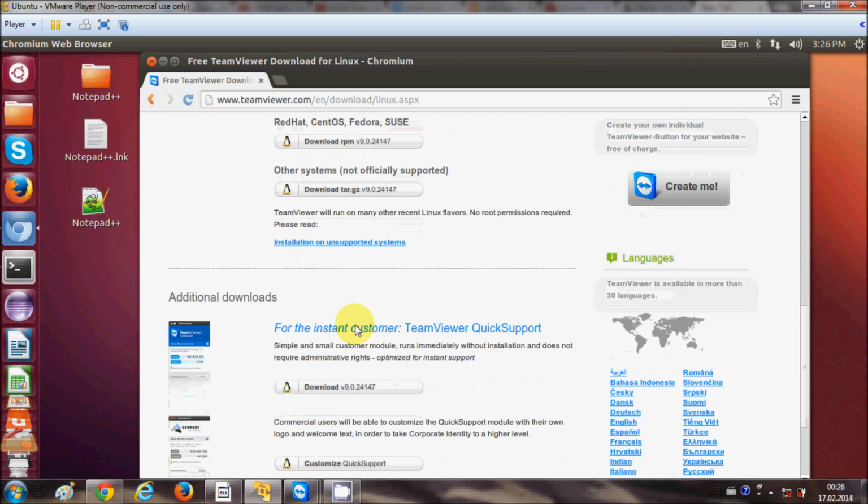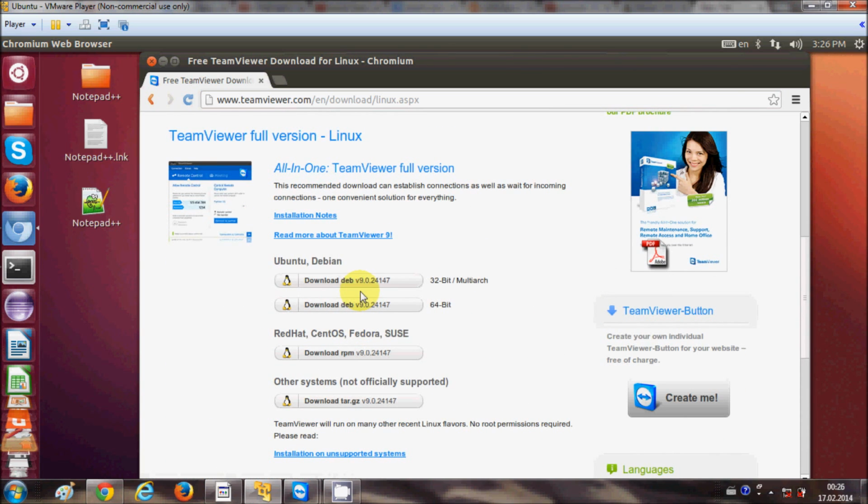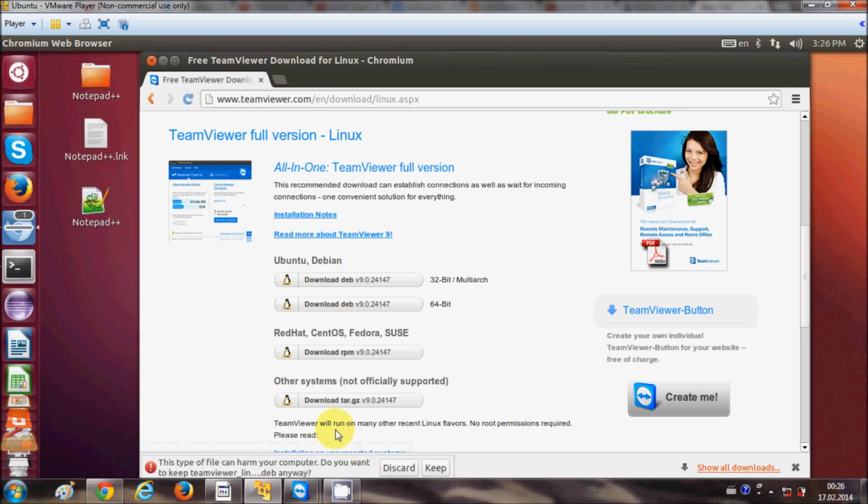I'm going to show you how to install it with this deb file. I will download this deb file for 32-bit Linux, because my Linux is a 32-bit operating system. I will say keep, and it will download the TeamViewer deb file.